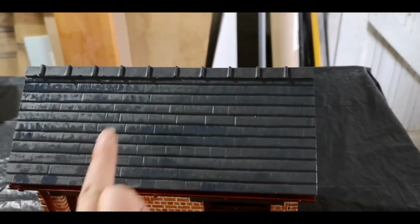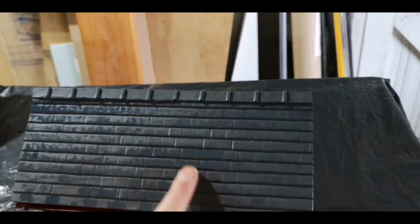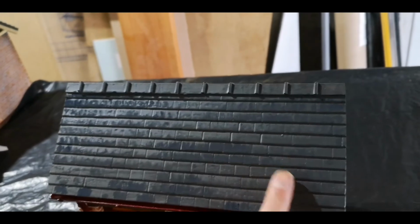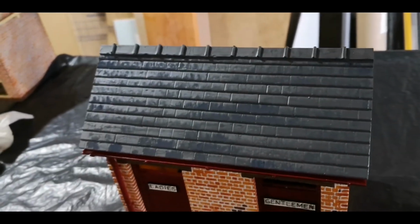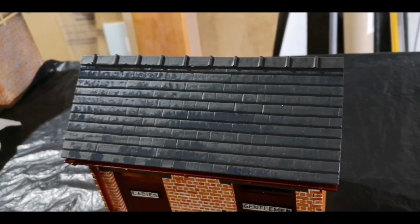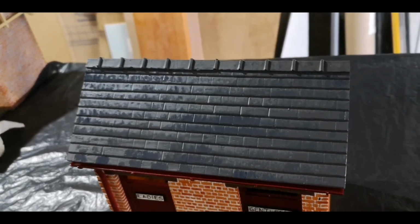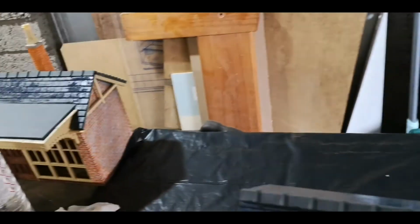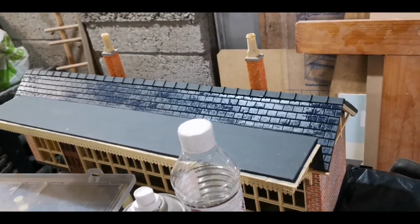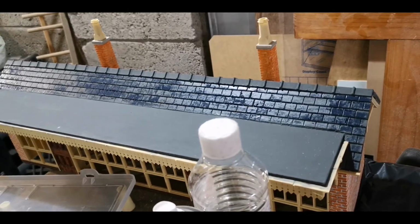On the roof here, you can see that by mixing the matte and the gloss, we've got quite a nice effect here. So that was a bit of an experiment, and I think that's come out okay. That technique I've now used on my station building over here, which has a slightly different style of roof tile.